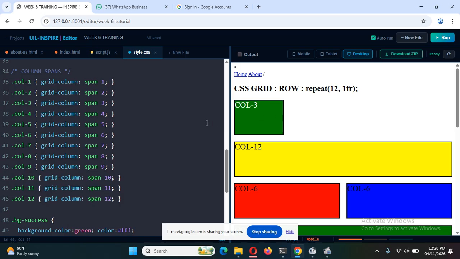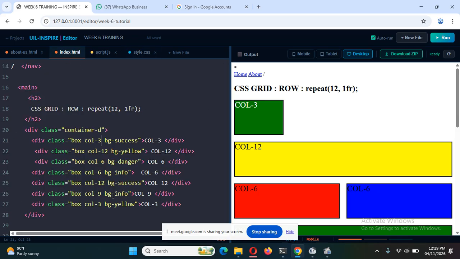Now the second one says take 12 columns, meaning that it occupies every column of the page. That's 12 columns of the page, or indirectly, you say one fraction without any other items or columns. So one fraction will take everything like that.